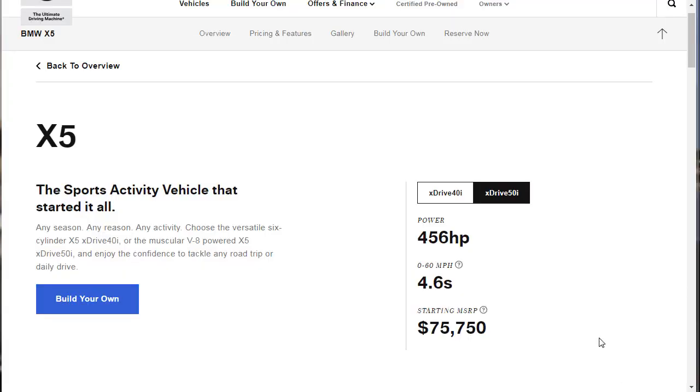Okay, so here they're going to give us some more of those quick specs, the marketing specs, I like to call them, right? The horsepower, the 0 to 60, and how much it costs. 0 to 60, 4.6 seconds. The MSRP starting price is $75,750. It says any season, any reason, any activity. Choose the versatile six-cylinder xDrive 40i or the muscular V8-powered xDrive 50i and enjoy the confidence to tackle any road trip or your daily drive.